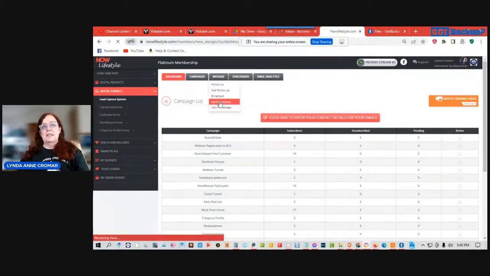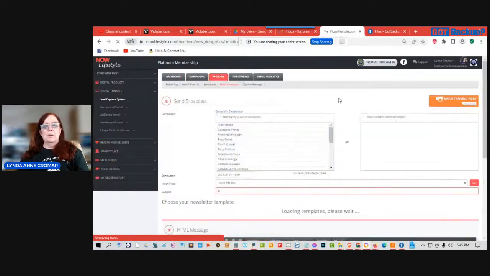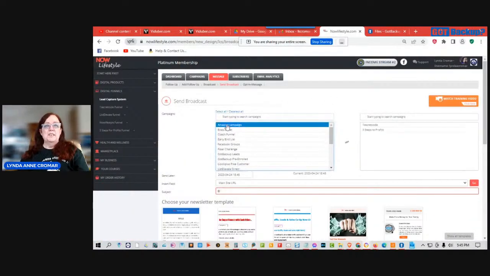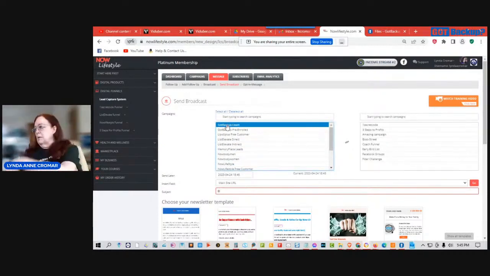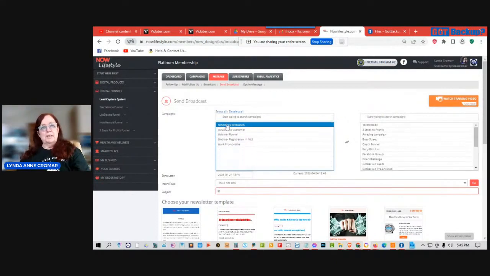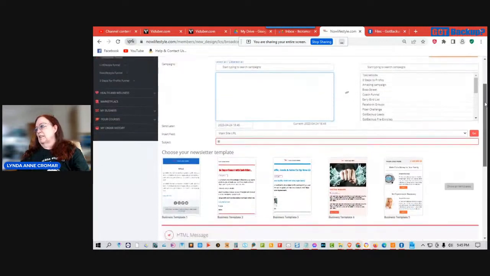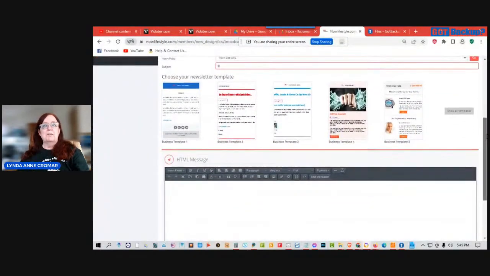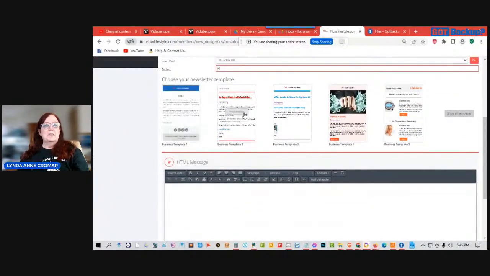If I wanted to send a broadcast, I would just click right here. You've got to add the list you're going to have. They're all going to be on the left, and you want to move them to the right. Okay? That's the most important thing to do. And of course, I usually just send it to everybody. I don't separate them out. Again, you've got these different ones here.